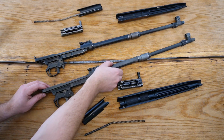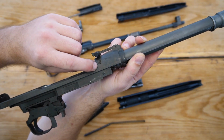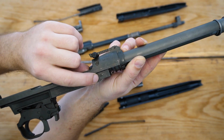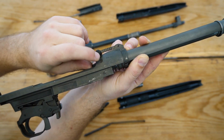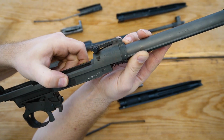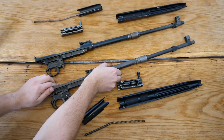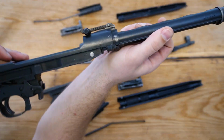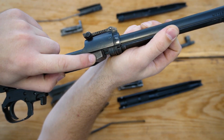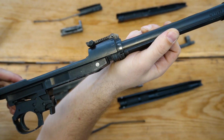So if we look in a more detailed way, this is what I was talking about before. Here is a pin on the top and there's another one here in the bottom. So that's probably how the barrel is pinned into the body, into the receiver of the gun. If you look at the older VZ.52, it was done differently here. There's only one pin, but it's bigger and it's done here in the bottom. So that's one of the significant differences when we look at it.